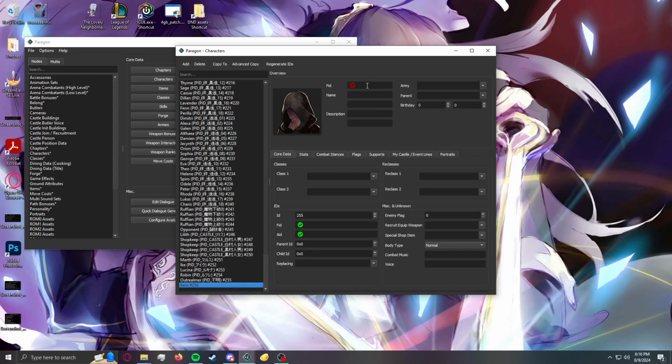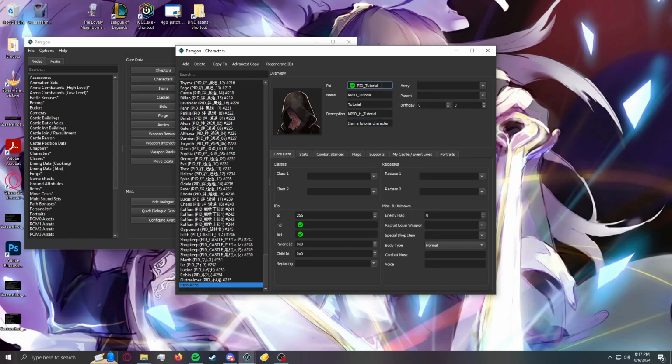So from top to bottom, PID is similar to how we do IIDs and JIDs. These are the unique IDs. So to make an ID, you type PID, and I'm going to type tutorial. Alright? Next is the same thing when you name them, so MPID. Tutorial, and the visual, what the people will see, tutorial. That's the name of this character. Now the description, it's the same case. MPIDH, tutorial. I am a tutorial character.